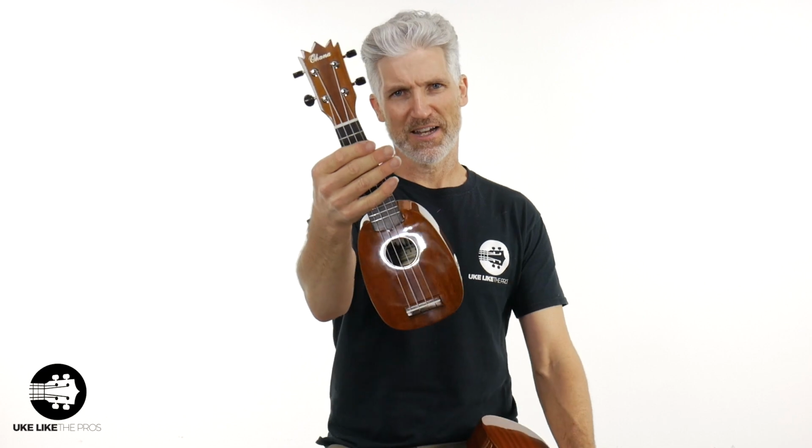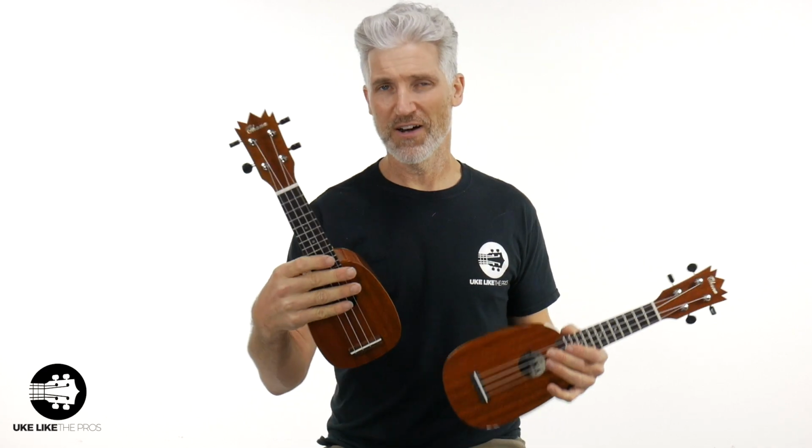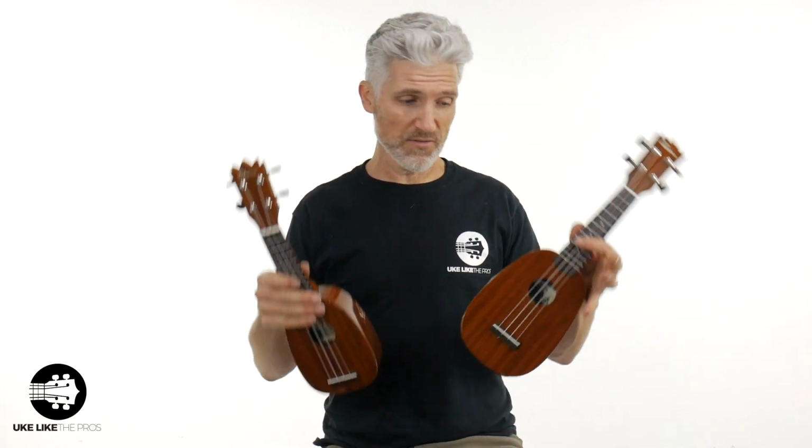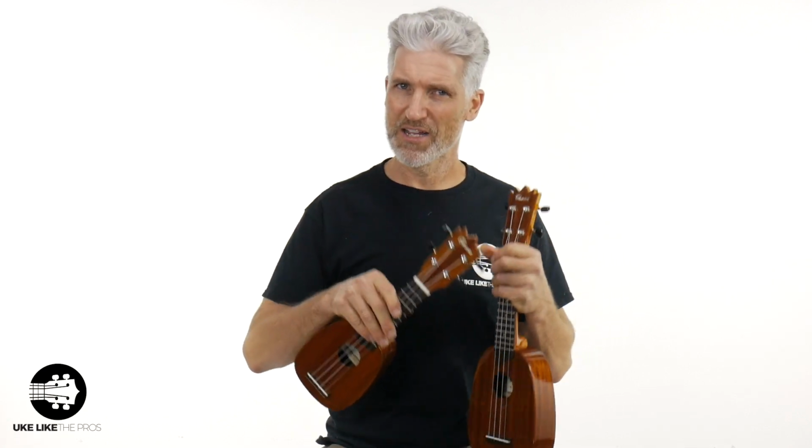Two, they're super portable. Carrying something like this, this could almost fit in a little carry-on bag, right? If you want to just carry around a nice little uke with you. So very easy, very portable, very easy to hold, and very easy to play. So especially good for a child. Children are really good for these, even though these are fairly nice, again, with the solid mahogany. They're a great size for a little kid, easy for them to hold, easy for them to get their fingers going as well.